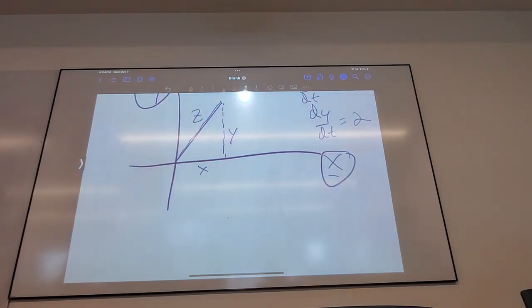Is the angle an identified variable in my problem? Is the angle part of the question? I don't care what the angle is. Whatever it is, it's constant, but it's not even part of my problem, because I can set up a problem that would involve the angle. Maybe I'll do that second, so you can see the difference. We don't use this kind of language very often, but that is a relationship between all the variables in my problem.